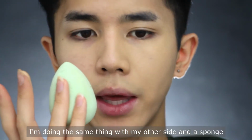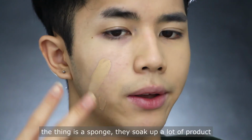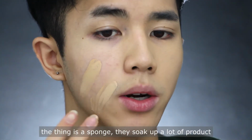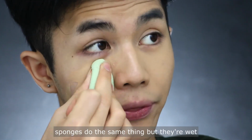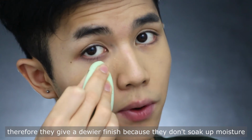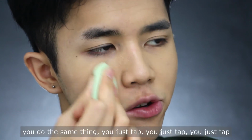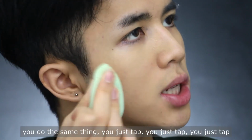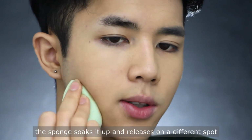I'm doing the same thing on my other side with a sponge. The thing with sponges is they soak up a lot of product. That's not a bad thing, that's not a good thing. Sponges do the same thing, but they're wet, therefore they give a more dewy finish because they don't soak up moisture. If you do the same thing, you just tap. The sponge soaks it up and releases it on a different side.